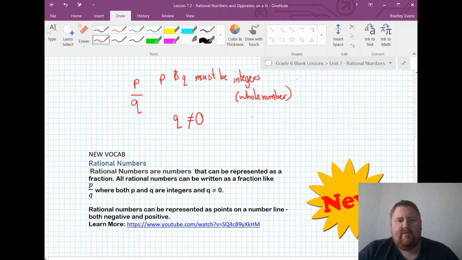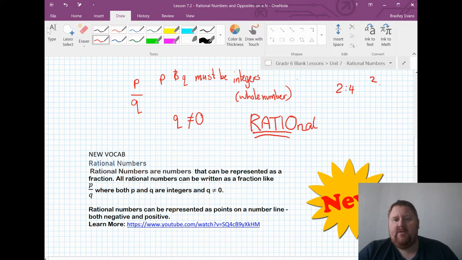So the word rational number, maybe you notice that inside the first word is ratio. All right, and it actually determines where this word comes from. So a ratio like 2 to 4 is just another way of saying 2 over 4. All right, these are equivalent. And that's why these words are called rational numbers, because numbers that can be written as a fraction.